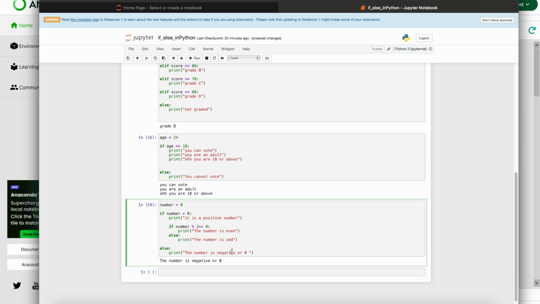If the number is -1, it will be the same. We can add more conditions like this within this else statement too. We can write if the number is equals to 0, print the number is 0. If the number is less than 0, print the number is negative. If the number is less than 0 and divisible by 2, or the remainder is 0 when divided by 2.